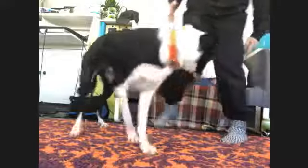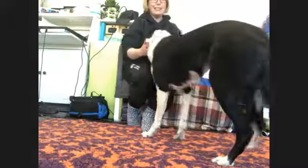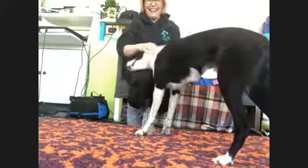I love the fact that you left your treats on the floor in a jar and he's not knocked them over. My dogs would be all over that. They'd be like, give me the treats. He's a good boy. He knows what to do. He knows he's going to get more treats. He is such a sweetie.